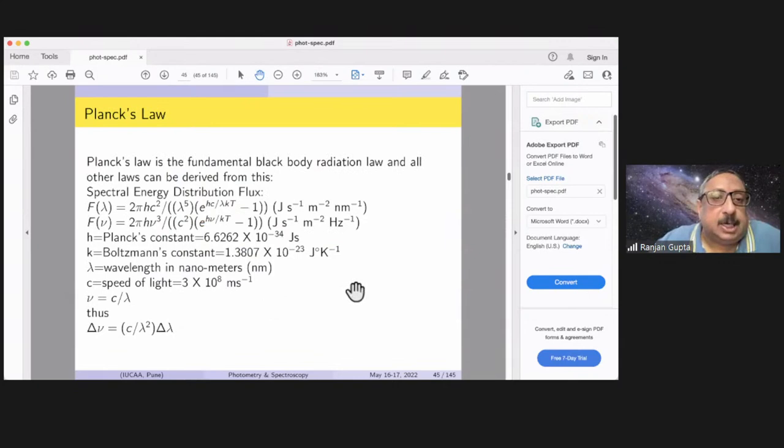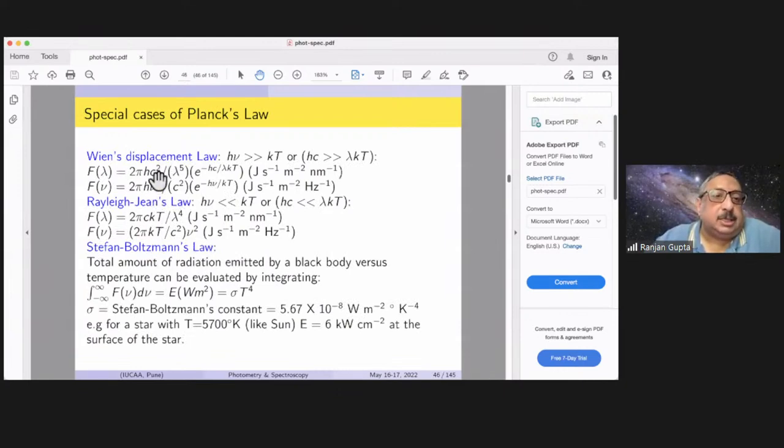Okay. Now, these are again some formulas. I will not spend too much detail. This is in what is called the MKS system. And you will notice that this is in lambda and this is in frequency. Because of frequency being c by lambda, if you differentiate, that's why lambda squared comes, and that's why this lambda to the 5 comes, whereas it is nu cubed. It's easier to understand in wavelength. And so these are the basic concepts. Speed of light, which comes out to be almost 300,000 kilometers per second.